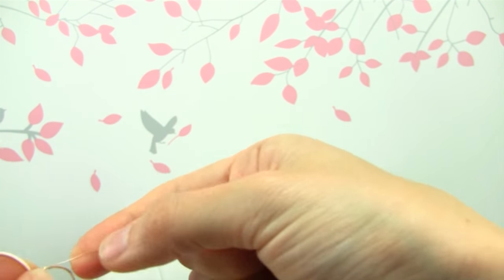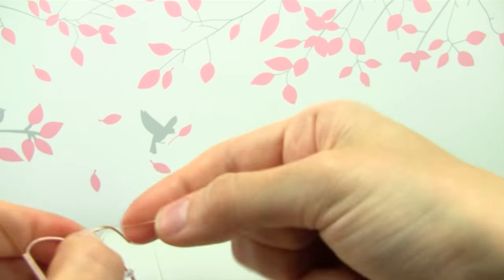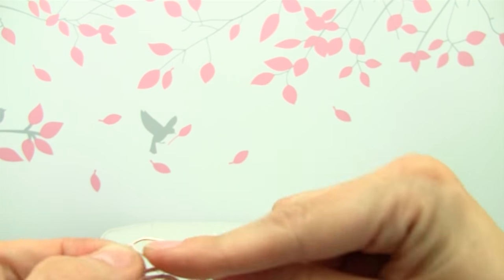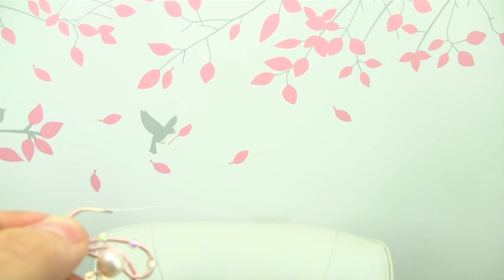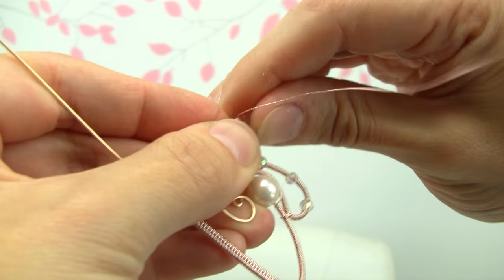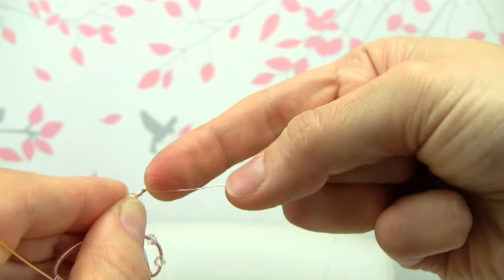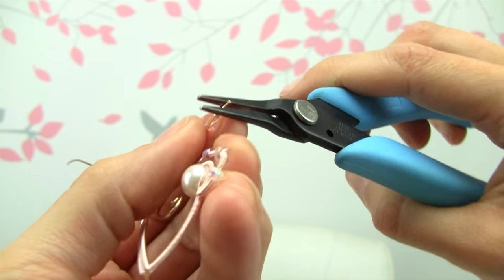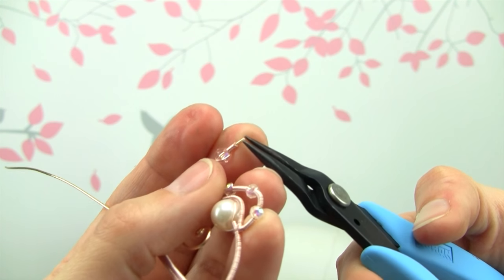Like that. And what I'm going to do is a different bead, just a little bit here, as I approach the end of this wire. I'm going to grab a pink crystal bead that I have, and put it on. And then continue. So I'm almost at the very end. Once I have just enough to grab on with my pliers, I'm going to cut this wire off. I'm going to pinch that little end with my pliers. I'm taking my round nose pliers now, grabbing that little end there.